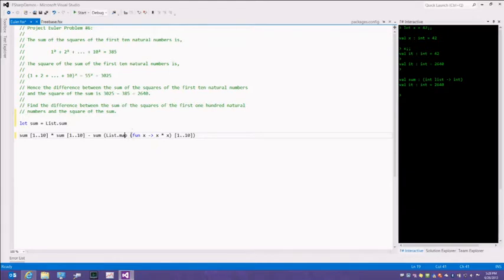Next, this guy's kind of an eyesore, isn't he? This lambda expression. So let's pull that out and put it into a top-level function with a good name. We'll call it square. I'm just going to cut that to the clipboard, write square in here, and then we'll come up here and declare it, square. And that works fine. This is a totally valid F-sharp function where I've bound a name to the thing on the right, which happens to be an anonymous function.